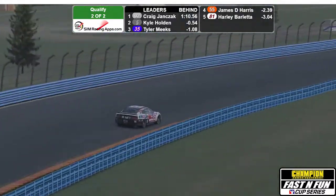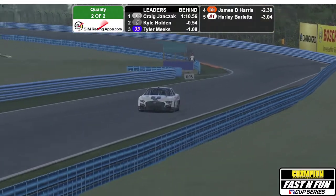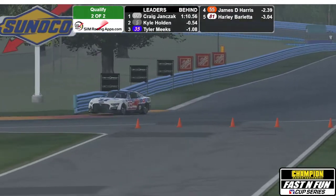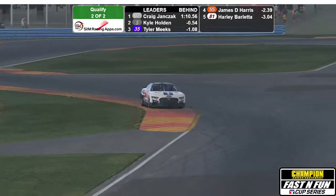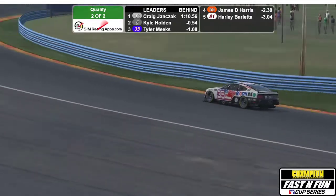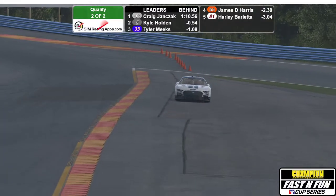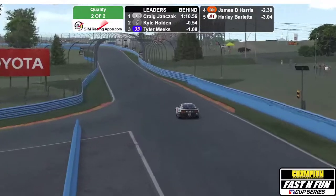Janzik, though, at this point, even if he didn't get that second lap in, I think it might be enough to get him the top spot here in this 45-lap A main event here at the Glen, because really that time, that speed, he has absolute control over what he's doing and has absolute power and ability to do what he wants and do what he needs. And he's very well aware of that, and he's keen on using that to his fullest potential. Remember, this is really his homecoming track. This is his place, so he's hoping for the best he can get out of his equipment.